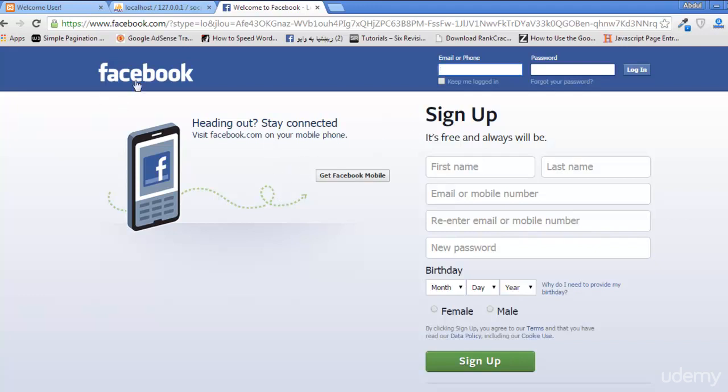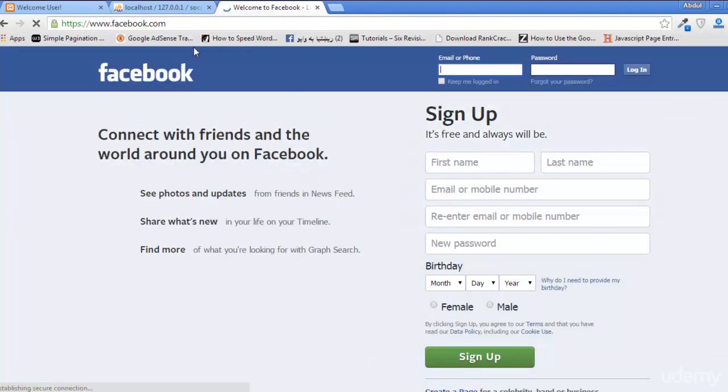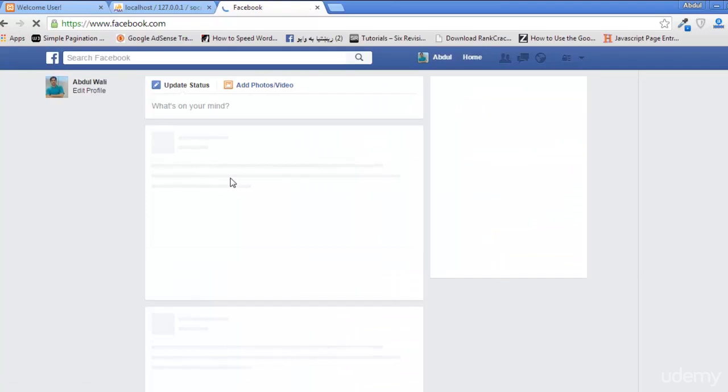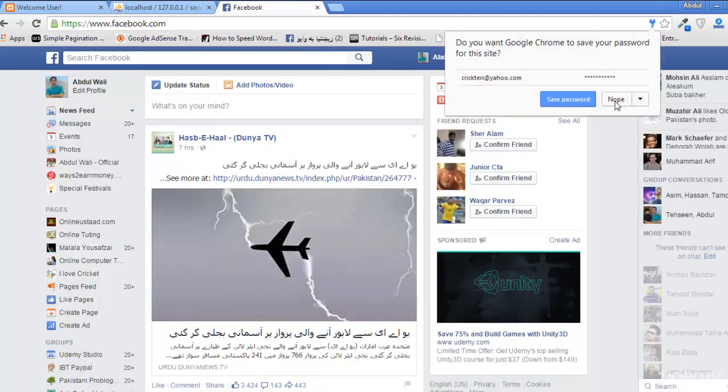Basically, when you go to Facebook and write Facebook in your browser, you see this is the address, and you enter your email and then password. When you enter, you access this website, and you can see the address is the same. There are no changes in the address.